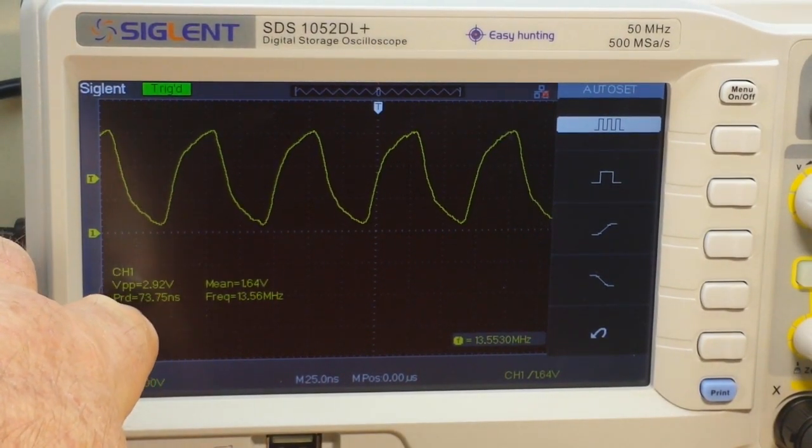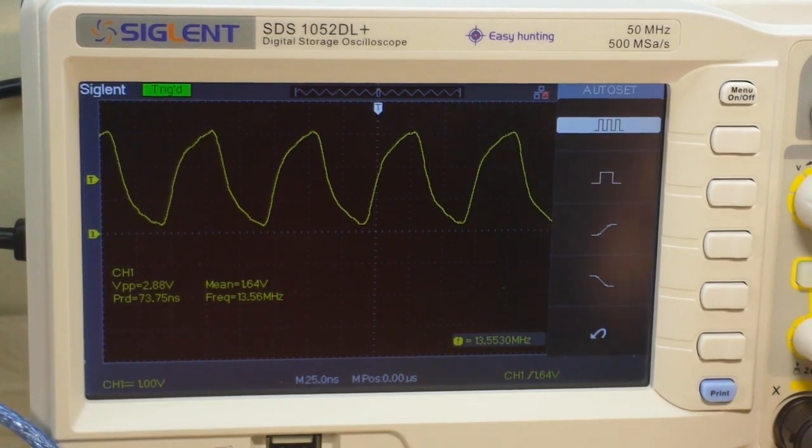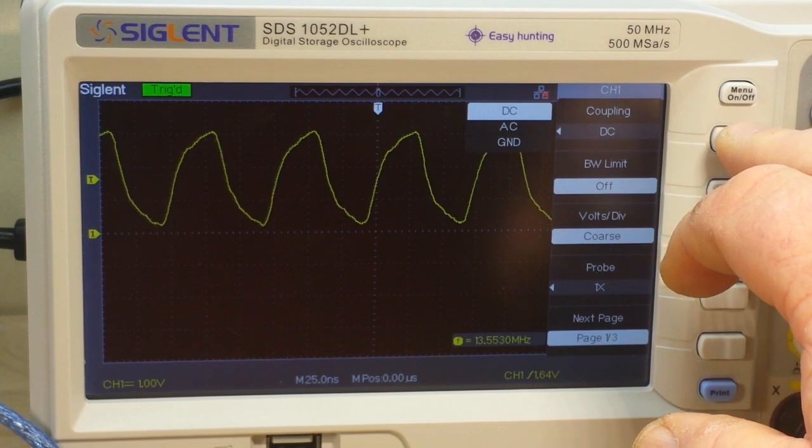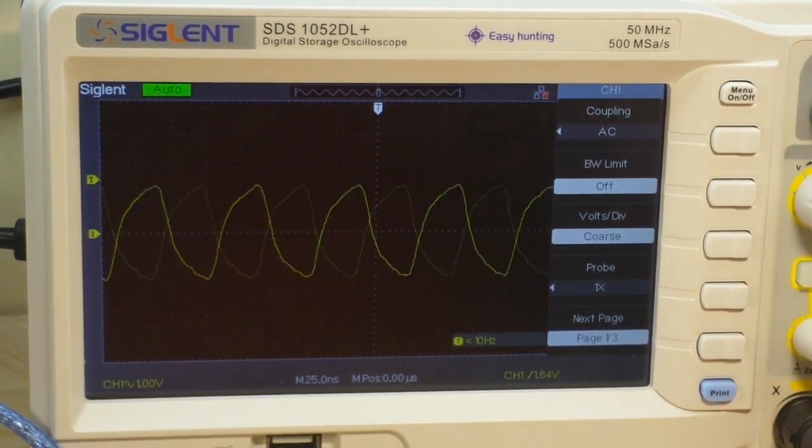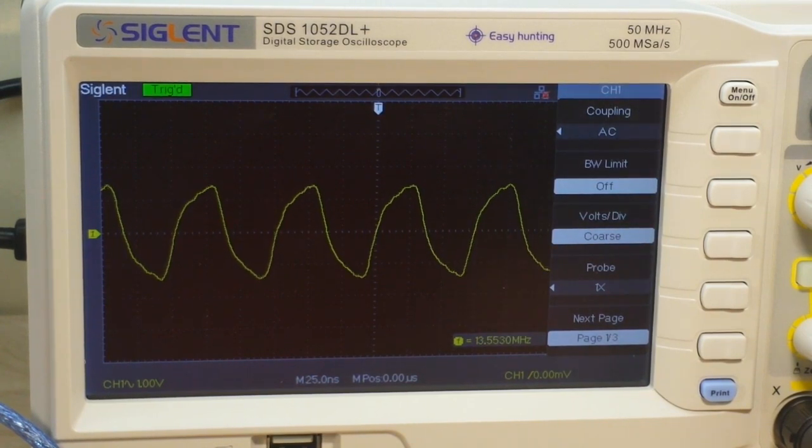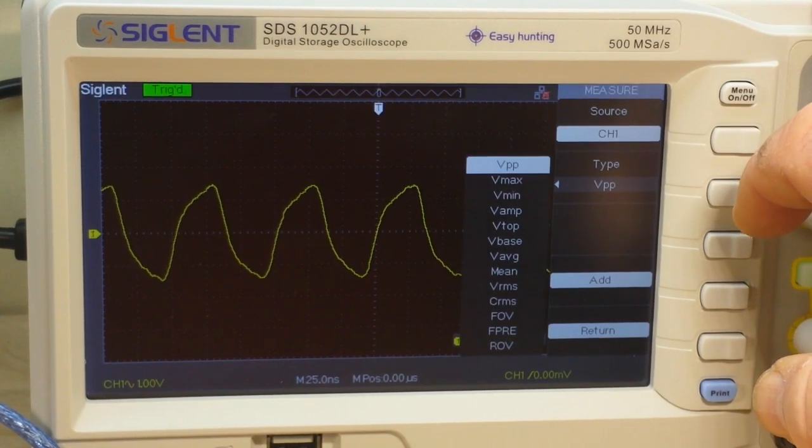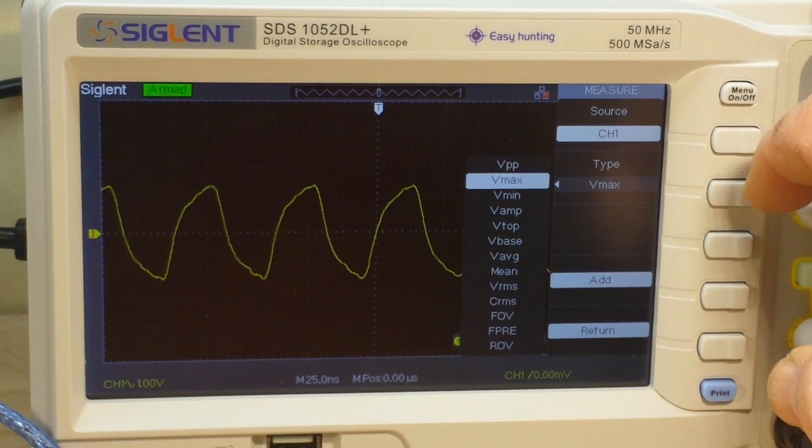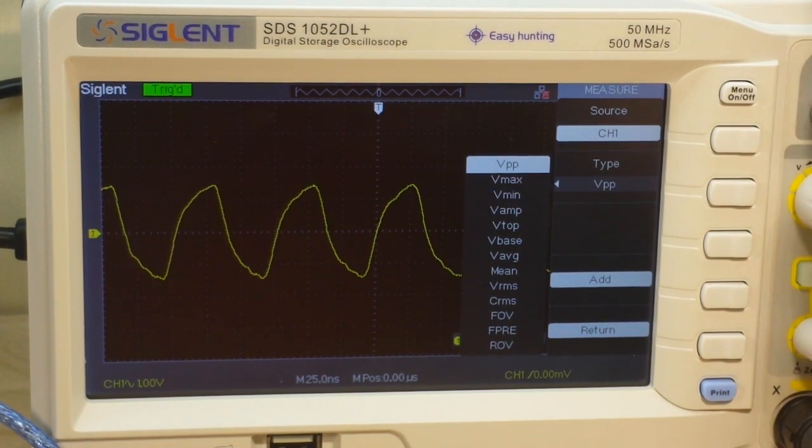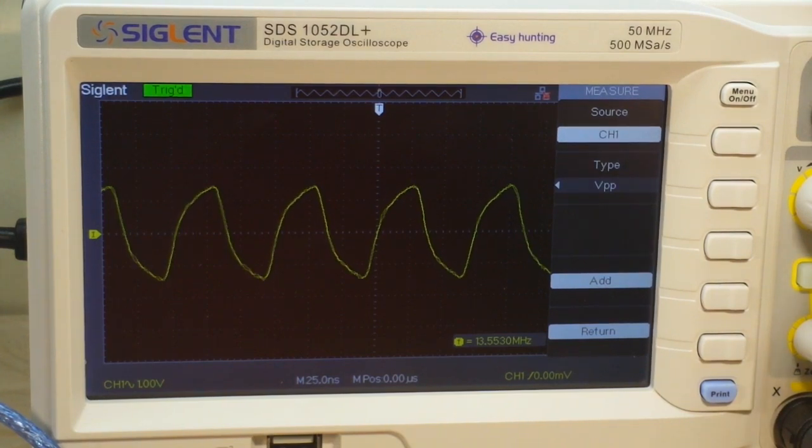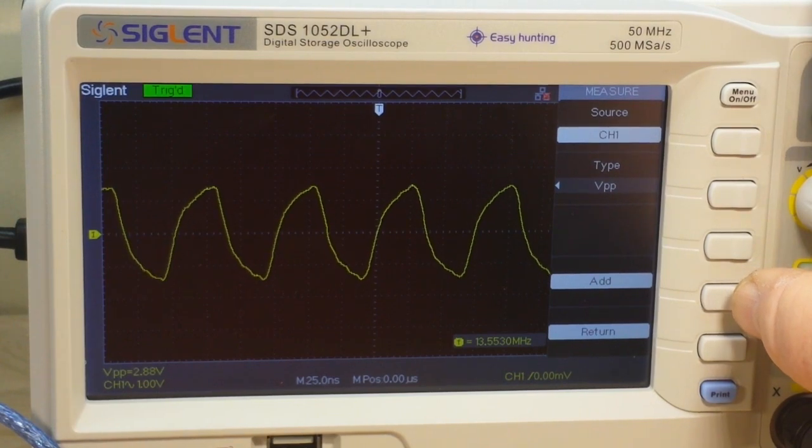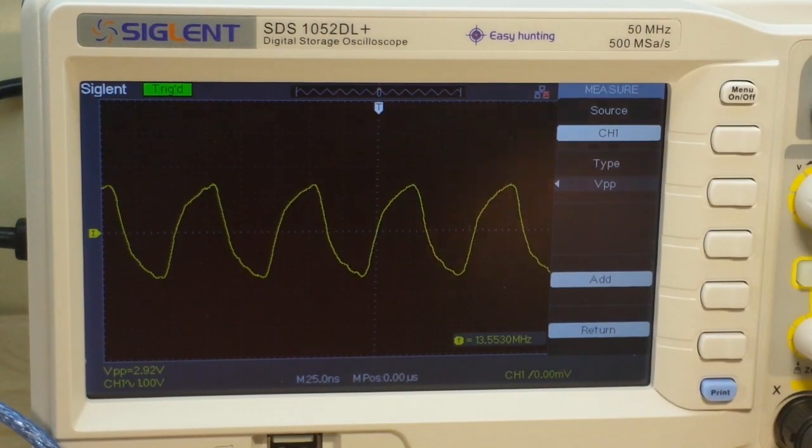And we'll check it out here okay now there you can see we're getting 2.8 volts peak that's not right AC couple that guy set our trigger at 50% there's our 13.55 megahertz and if we say measure voltage peak to peak okay there we go we're getting 2.98 since that is under our limit for the scope so we're getting the full output so 3 volts peak to peak.